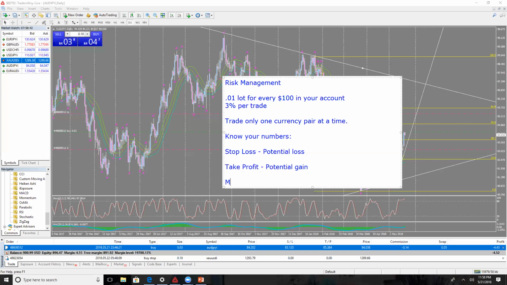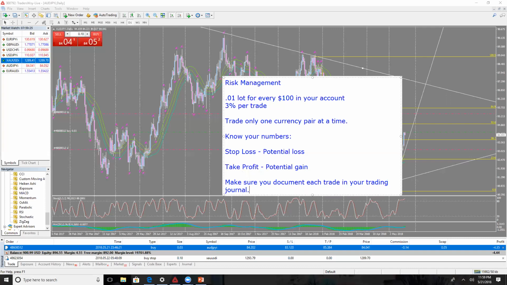Last but not least, make sure you document each trade in your trading journal. When you document those trades, if it hits your stop loss, write down why it hit your stop loss. If it hit your take profit, why did it hit your take profit? And with your journal, you want to make sure you are paying attention to all the details. Take as many notes as you can about that trade.